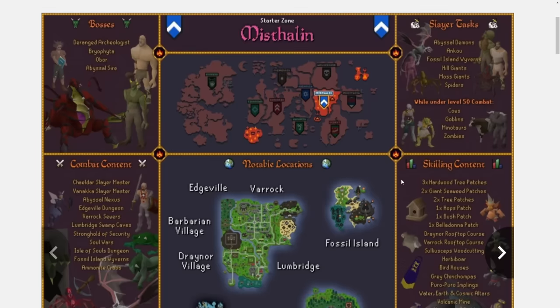So this is one of the starter zones that you can pick, and it's Misthalin, and it will show you everything that's in this region to give you a little bit of a refresher and maybe why you would want to go there. So we're going to go through all of them quickly today. So this is Misthalin, obviously, right?